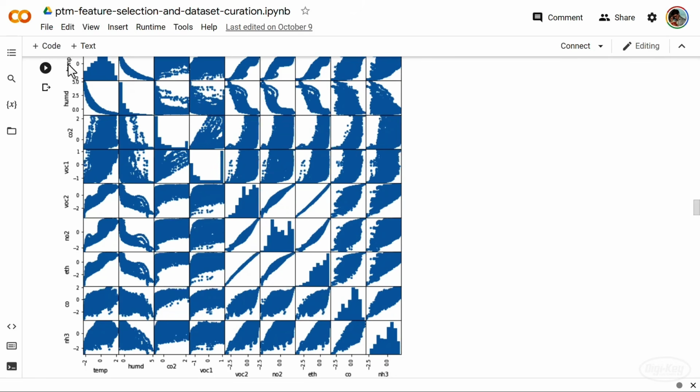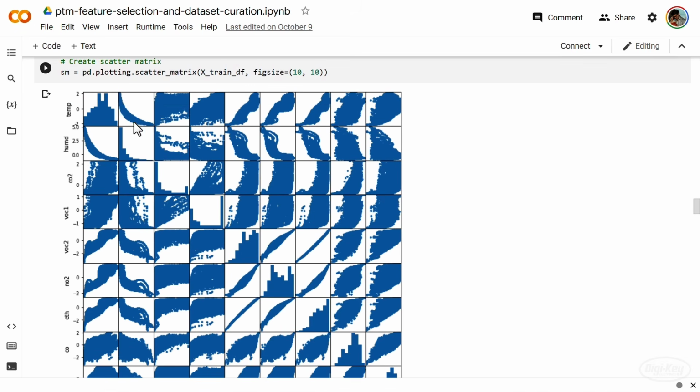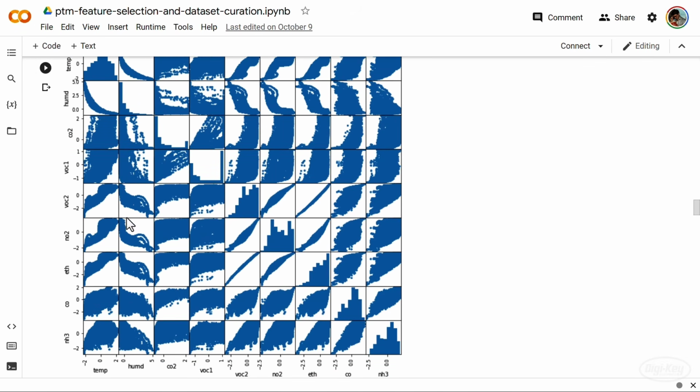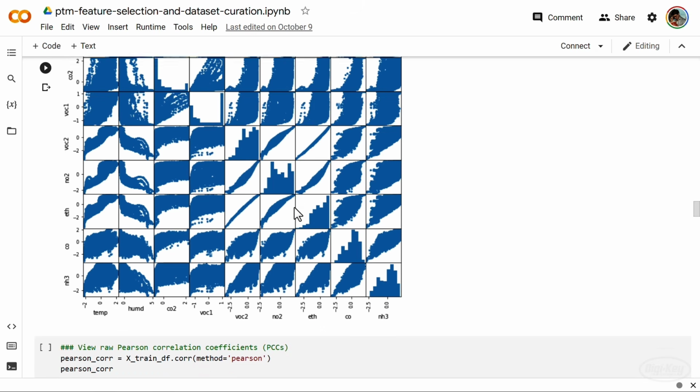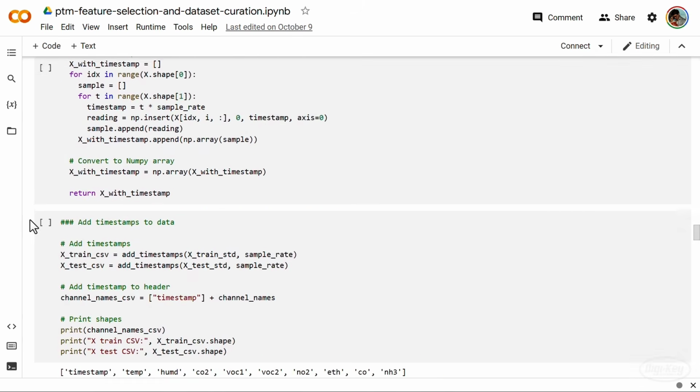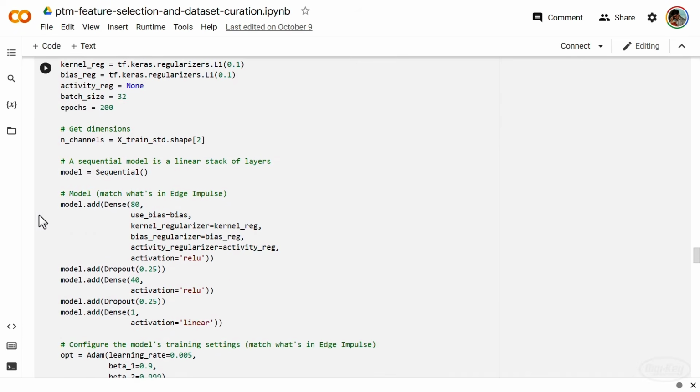Now let's switch over to the toaster project. Here I have computed all the correlation values between each of the channels from that toaster project. You can see that there is some linear correlation between a few of the values and some nonlinear correlation between some of them. This doesn't give me a good indication, but maybe I can drop like VOC2 or NO2 or something and still get decent values. This is a good way to start identifying what might be redundant features, but the real kicker occurs when we start to use that lasso method.